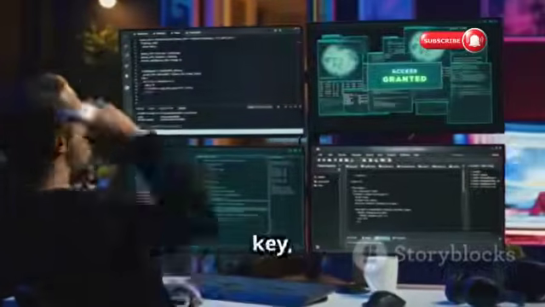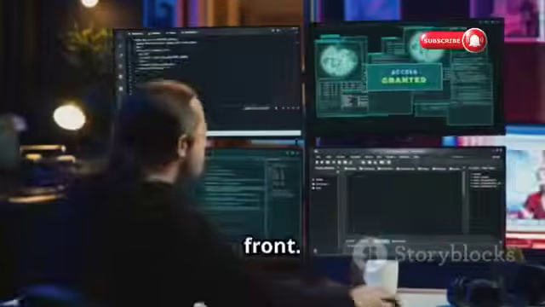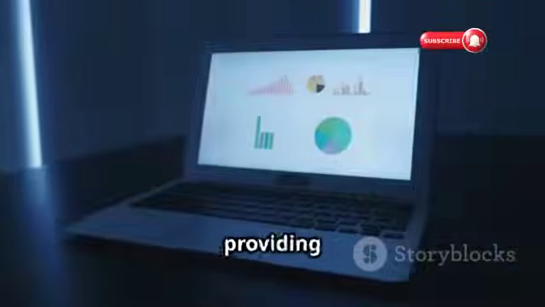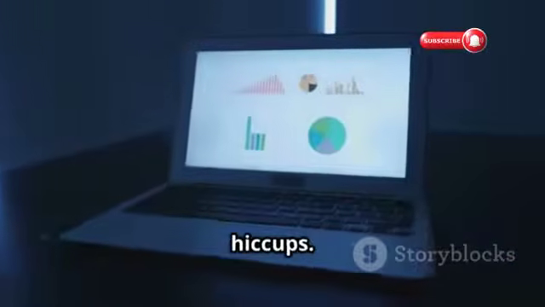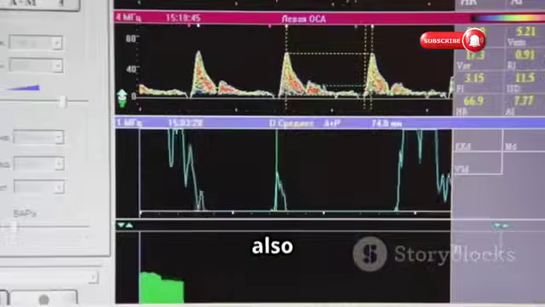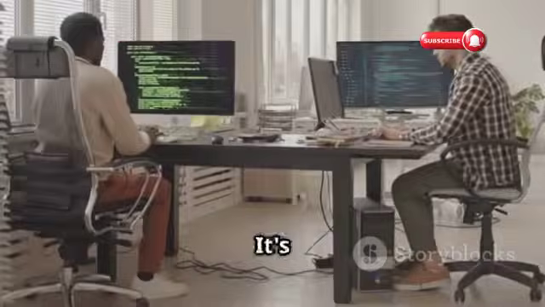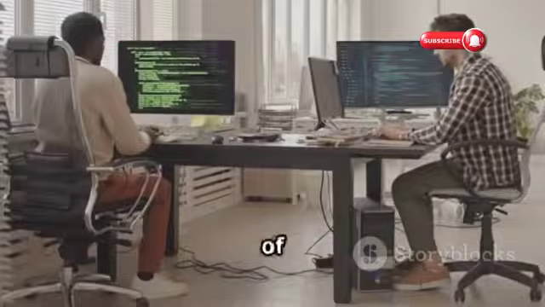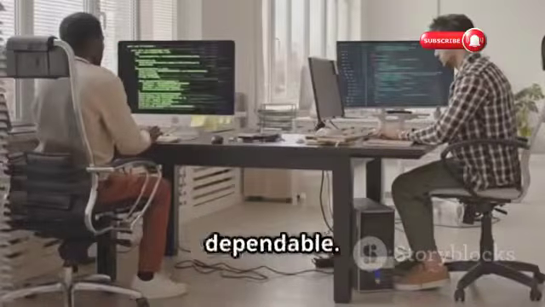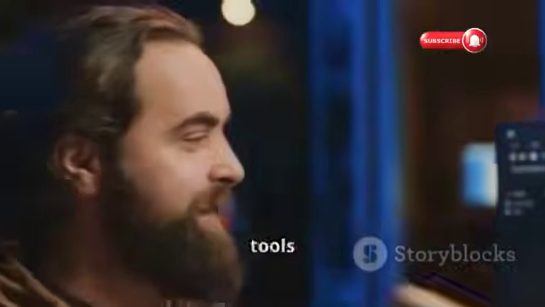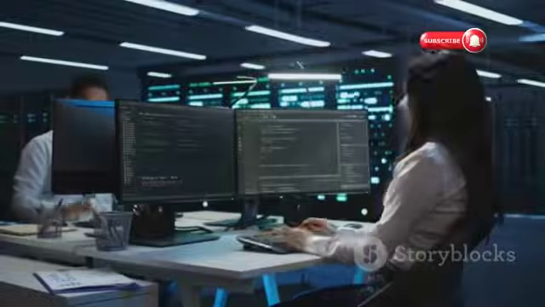When it comes to OSINT tools, reliability is key, and Shodan delivers on that front. In my testing, it's been rock solid, consistently providing accurate results without any hiccups. The performance is also top-notch, even when dealing with large data sets. It's clear that the developers have put a lot of effort into making this tool robust and dependable, and that peace of mind is invaluable when you're relying on these tools for critical tasks.